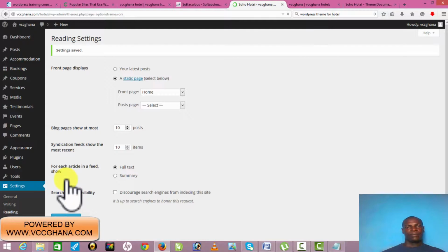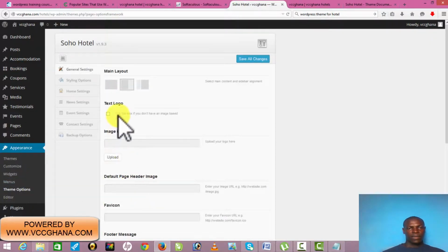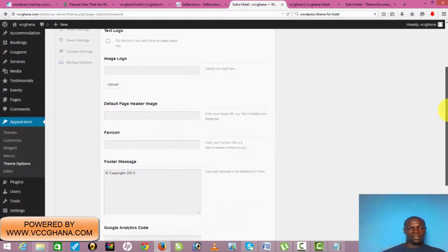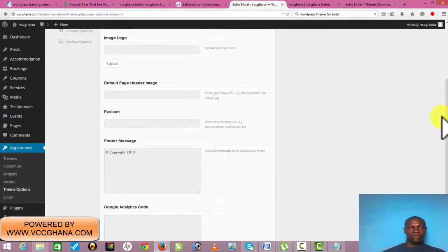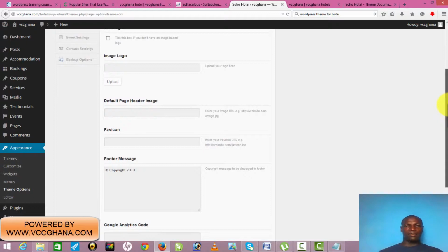So these are the general settings. If I want to put a logo, if I want to put a favicon, but I'll leave most of these things for now. I would explain them better when you subscribe to our VIP service.